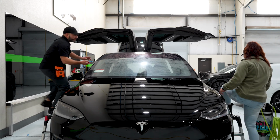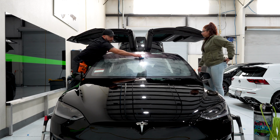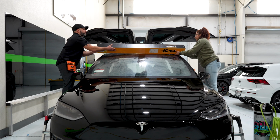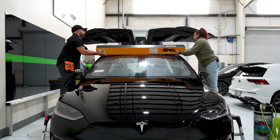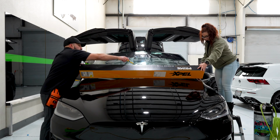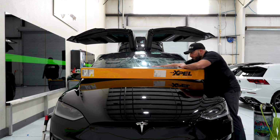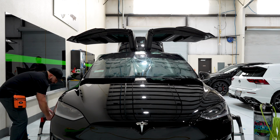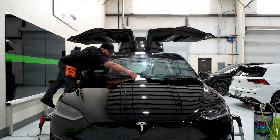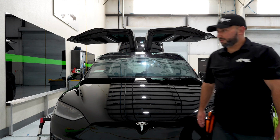All right, so we're only going to wet the center, so we have a tack point all the way to the top. Get that down, just tack that, and then let's flip it this way, so the box doesn't scratch the tint as we're unrolling it. Just hold the box, come on that side. All right, just tack down that center. Cool. All right, we're ready to start heating this bad boy.